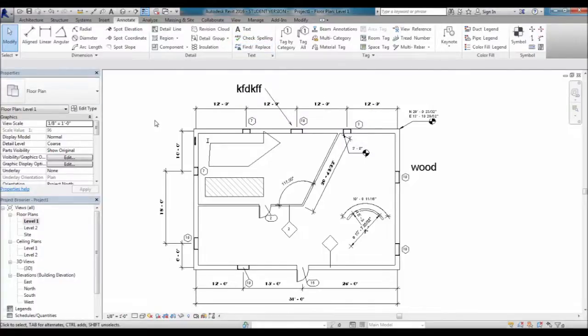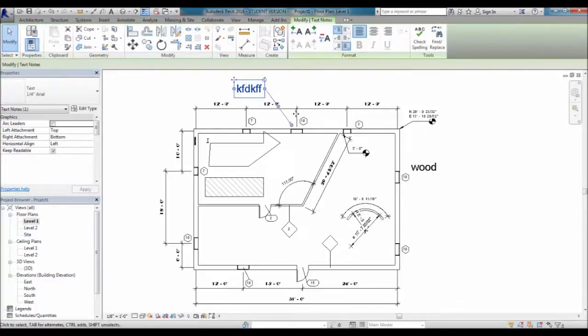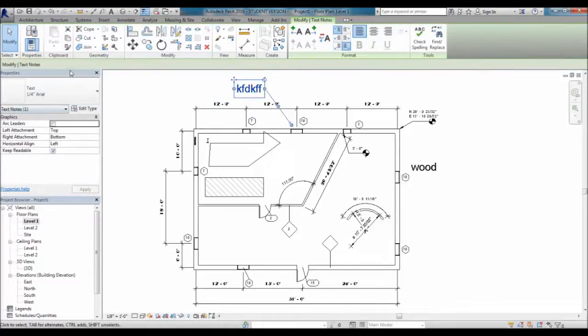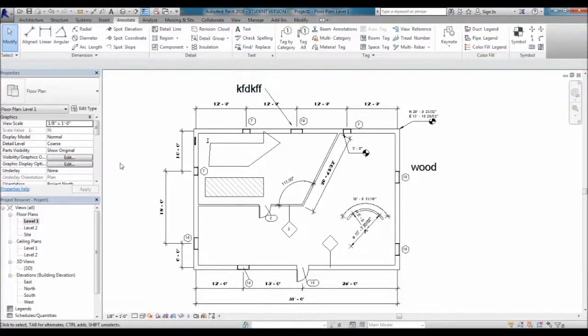And the reason, again, that you want to duplicate and create different types for every single size is because if you go into this text here and say, oh, well, in this view the text is too large, so I actually want to change it, you go into your type properties and change the size of it. Every other view that you have this 1/4 inch Arial text drawn in is just going to change the size in that view as well. And so if every other view isn't at the same scale, it's going to start affecting those and looking funny as well. So again, just to reiterate, make sure that you duplicate your types before you change your type properties.